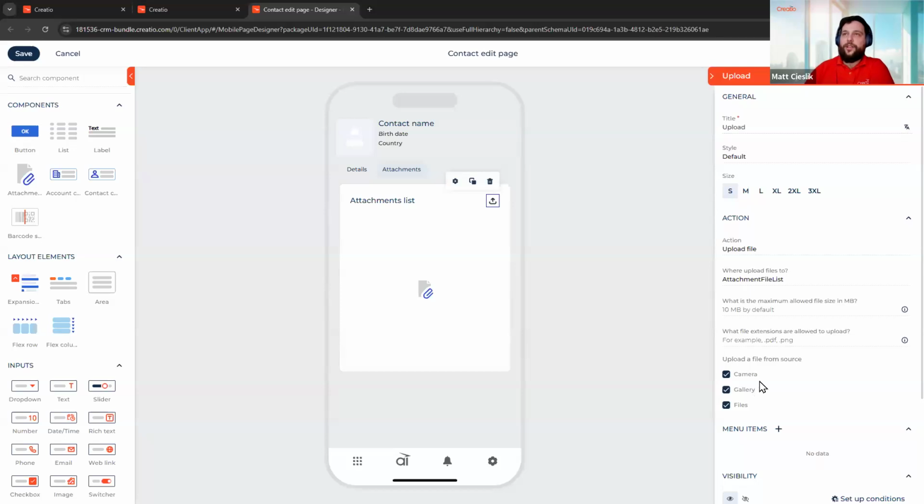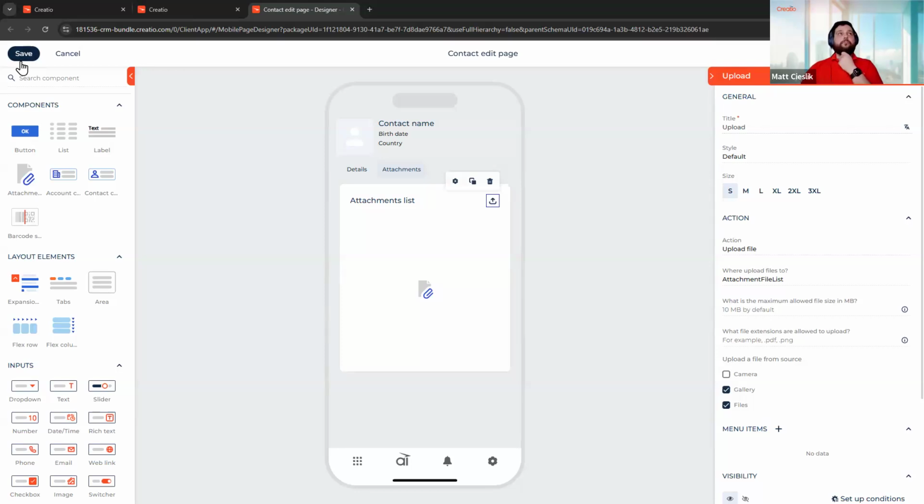or maybe we have to determine from which standpoint we can upload the given attachment. So we can use either the camera of our device, or maybe we don't want to use the cameras of our device because of some safety policies. I don't know. That might be the case. Right. So we can select from which source the given user can reach out. If it is the camera, if it is a gallery, or maybe if it is a file browser. So we have got to determine it ourselves.